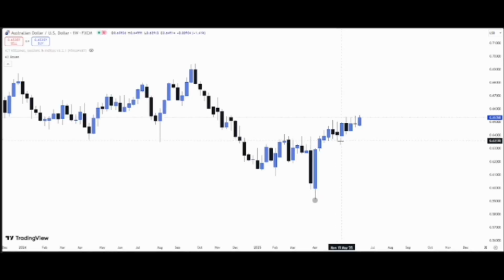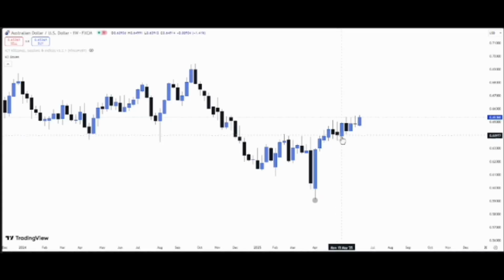I said when you find two different colored candles, you need to be able to read the market using that alone. For example, look at this. A bearish candle was printed this week, not this day. This is a weekly candle. Each of these candles represents 1 week of trading data. Now, this bearish candle was printed that week, and then the following week you have this bullish candle printed. Now you have a black candle and a blue candle.